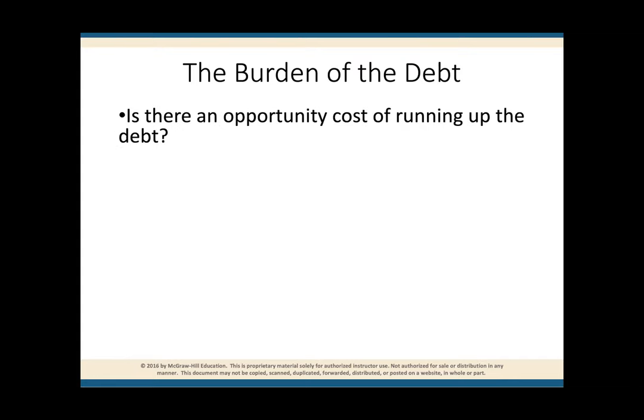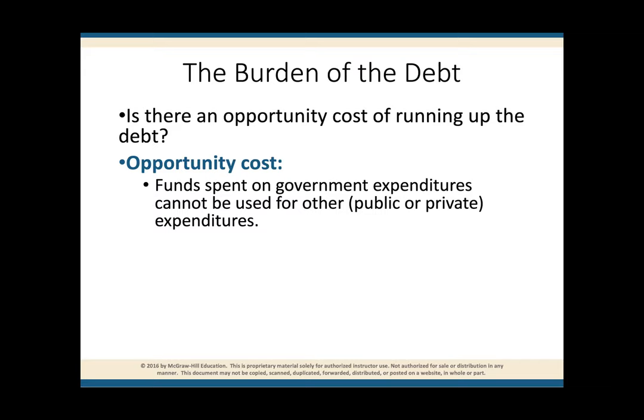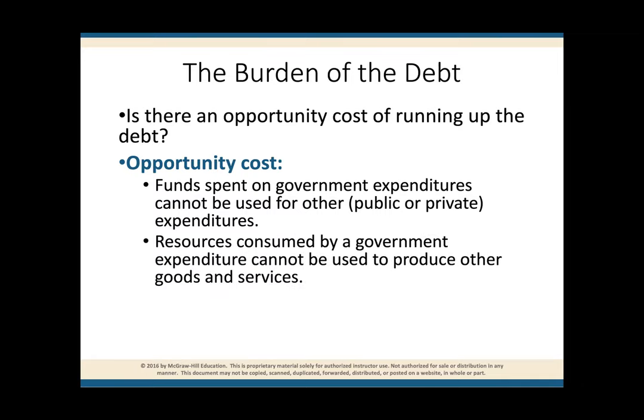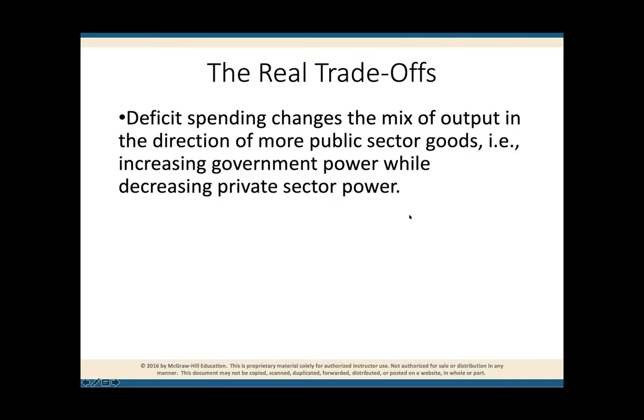Now, what is the problem with the national debt? The problem is the issue of opportunity cost, which simply means that when the government spends the funds that they borrow, those funds are not going to be available to the private sector. If you were to choose between investing by government officials and investing by the private sector, we know that the private sector always makes better decisions, because the private sector always does a cost-benefit analysis. The government doesn't do cost-benefit analysis, period. We just do things if we expect it's going to allow us to be reelected. So resources consumed by the government cannot be used to produce other goods and services. Okay, and again, this is the opportunity cost.